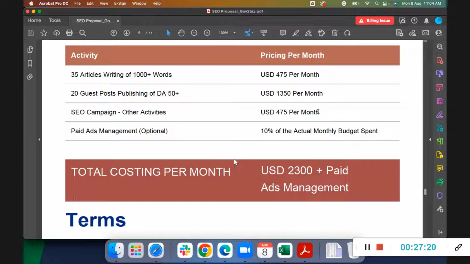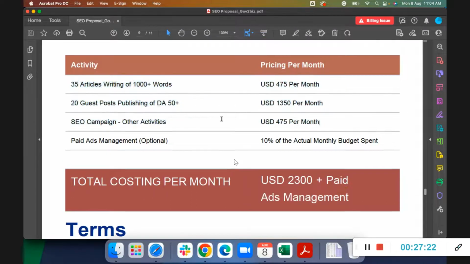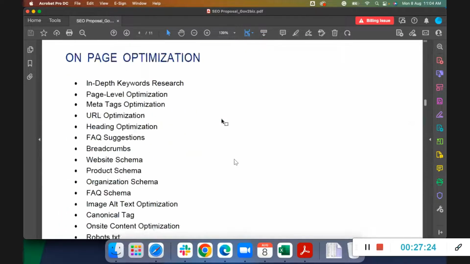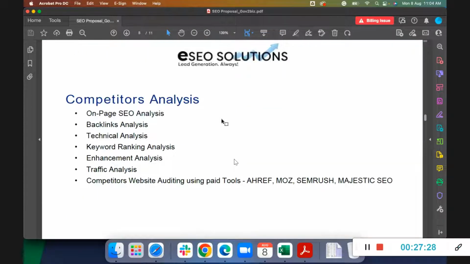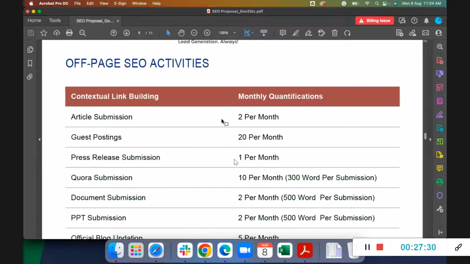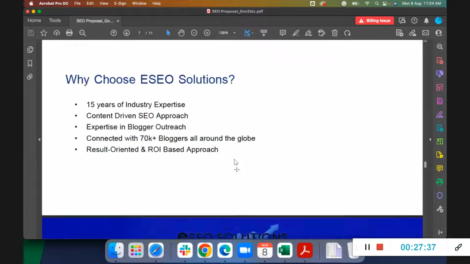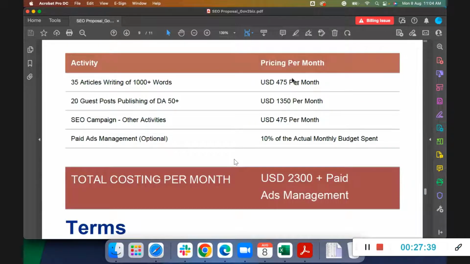Then further, third is the base costing of this proposal, which includes everything starting from the on-page SEO, technical SEO, competitor analysis, and all the off-page SEO activities excluding guest posting, which is separately priced. So that's how we calculate this, wherein the first costing goes to the content writers, second goes to the bloggers, and third is the base costing.